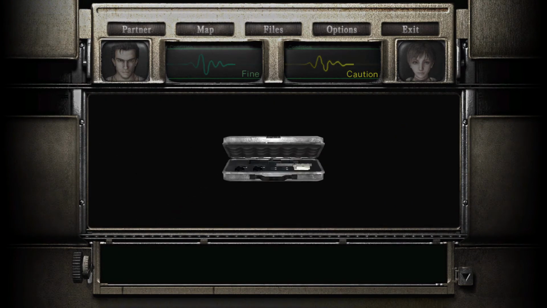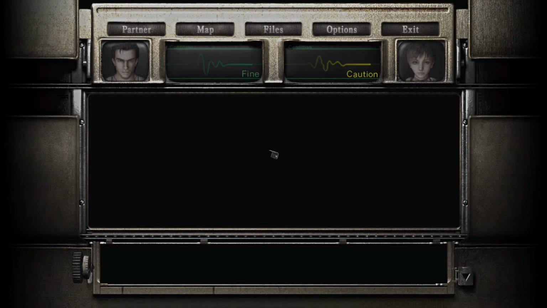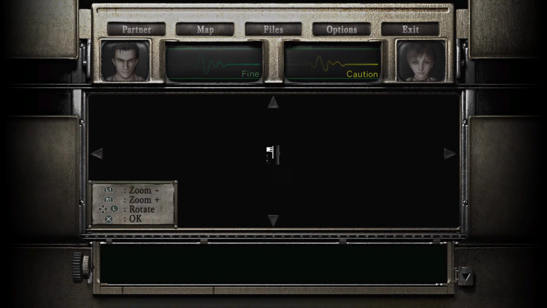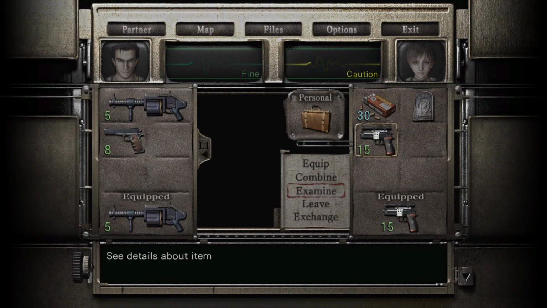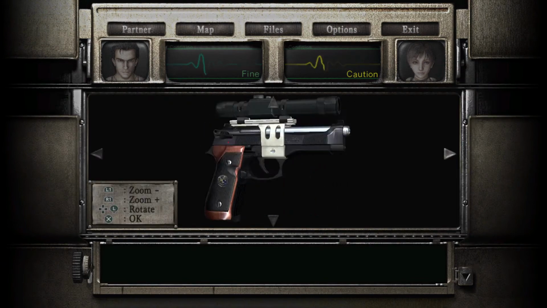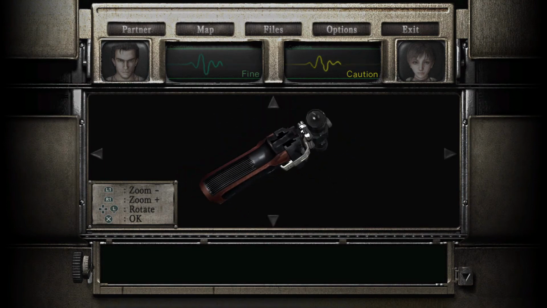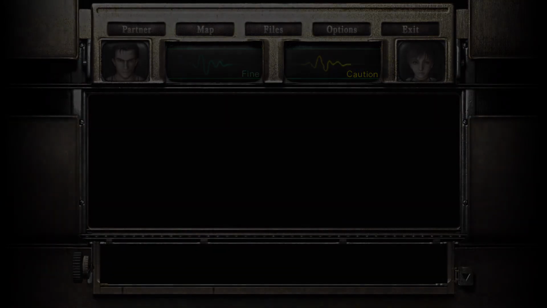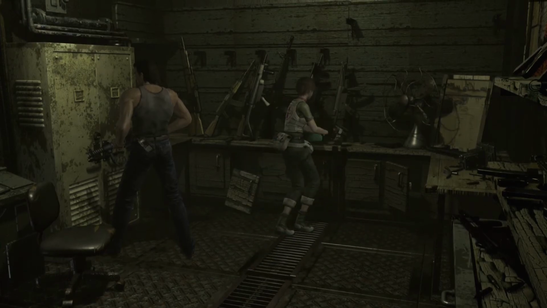Now, I used to always put this upgrade on Billy's handgun, but I've actually found it to be a lot better on the Beretta. Look, it also looks a lot better too. It's pretty cool. That's another thing I was thinking about, about the Beretta. I hope Jill has her Beretta in Resident Evil 3.